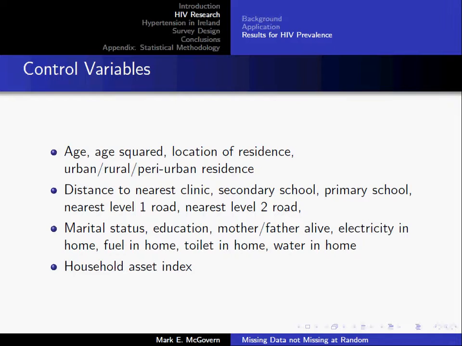Sure, but it may not even be about the amount of variables, because if it's really propensity to be HIV positive that's causing people to opt out of the data set, you can measure the relationship between, say, marital status and HIV status for people in your data set, but that still doesn't tell us about that relationship among the people who are missing. If you think about an extreme example where almost everybody in your data set is HIV negative, then it's going to seem like there's no relationship between marital status and HIV status. But that's simply an artifact of the missing data problem. So including more variables like that wouldn't necessarily help you.